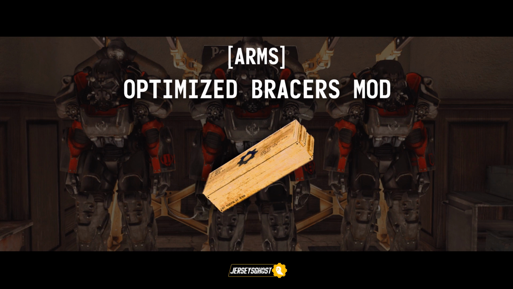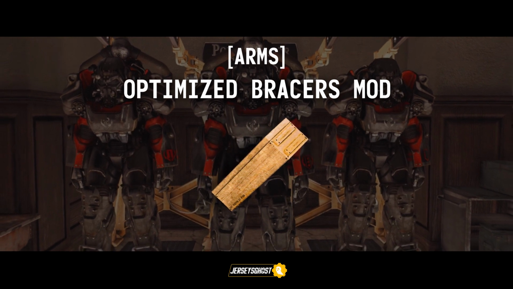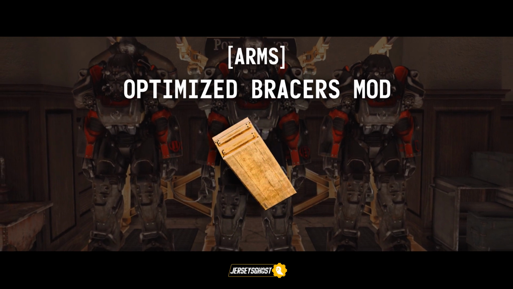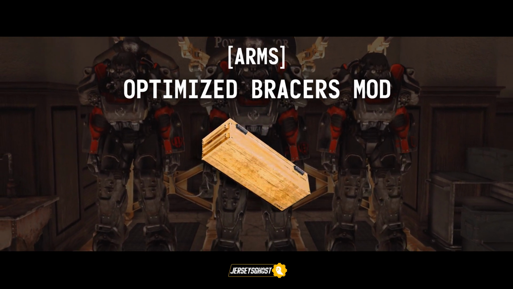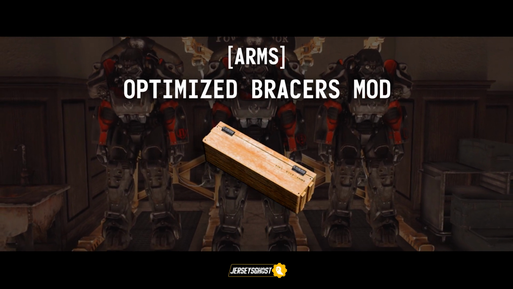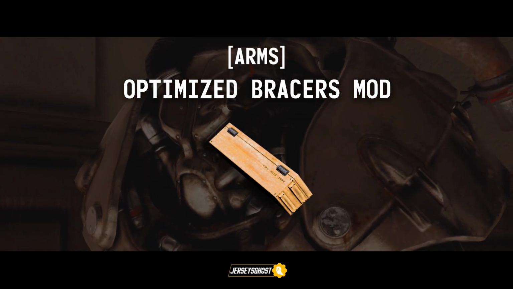Optimized Bracers. These reduce action point costs for power attacks. Optimized Bracers are the most useful arm mod in the game as they help a lot with melee builds by reducing action point costs for power attacks. This means more damage and shorter AP refresh intervals.